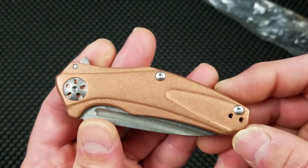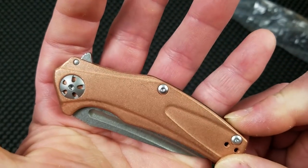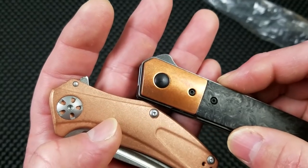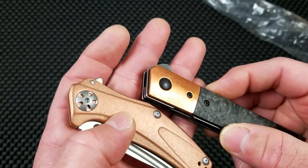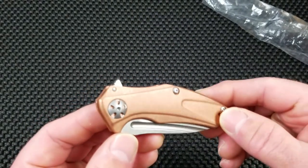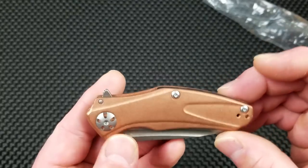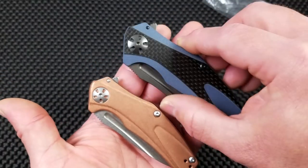This is a stonewashed finish and this copper has a fairly dull finish. It is a much duller type of surface finish than you see on the Boker — you can see the difference in the reflection of the light. The darkening on it is probably the early onset of patina. This is a small knife; it's the mini version of the Natrix.